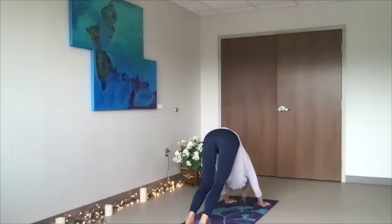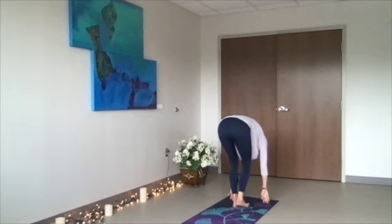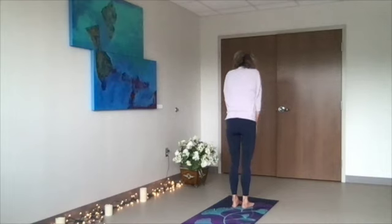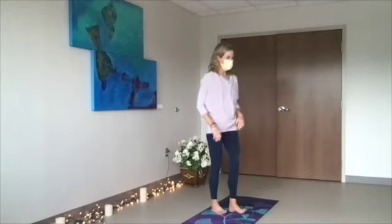So then we bend our knees and we look at our hands, and we're just gonna walk our feet up towards our hands. However, there's no comfortable. Get to there and then just round ourselves all the way up. Scrunch our shoulders to our ears, then shoulder blades back together. Chest is gloriously open, getting that breath in, and then the shoulders drop. Beautiful.